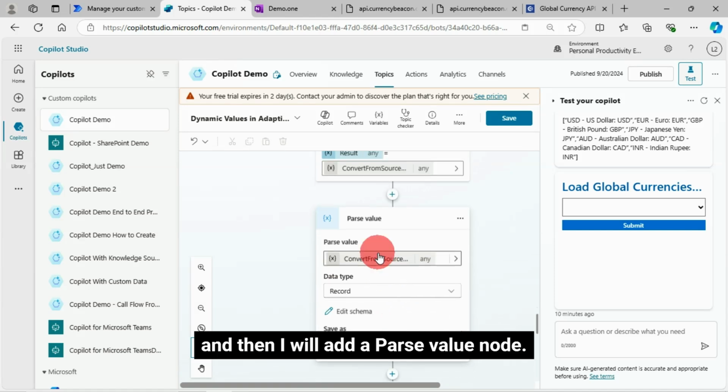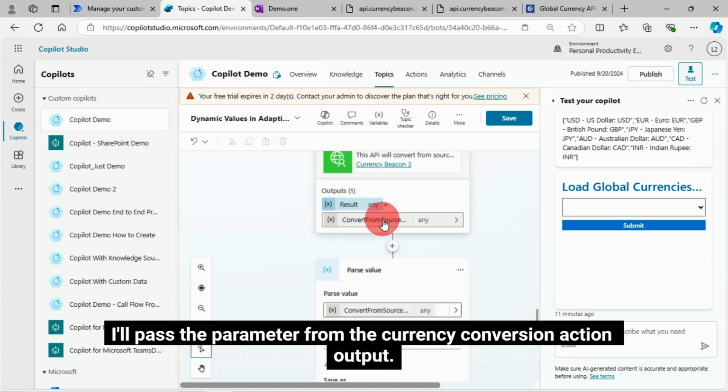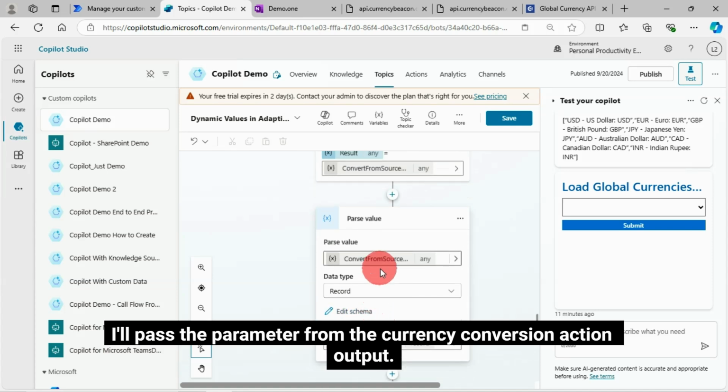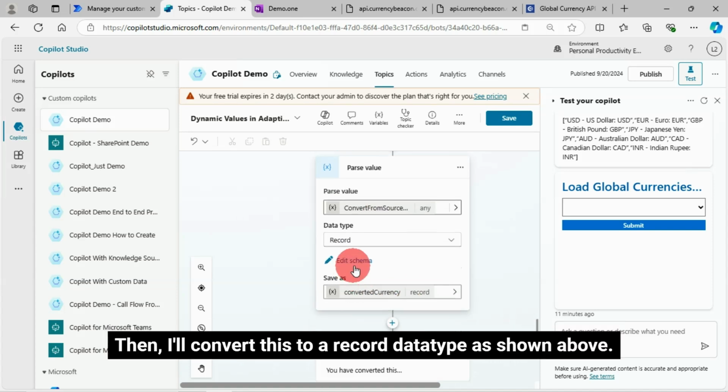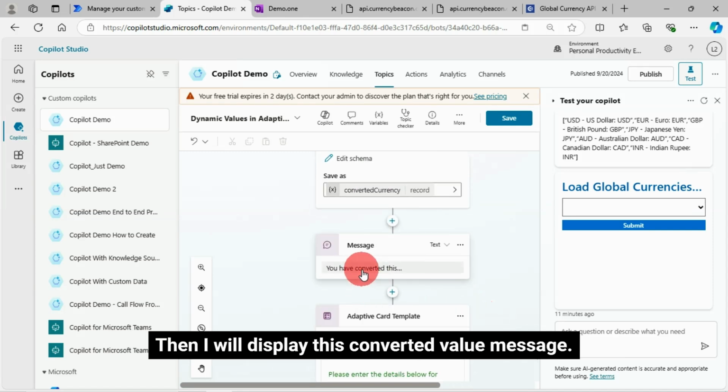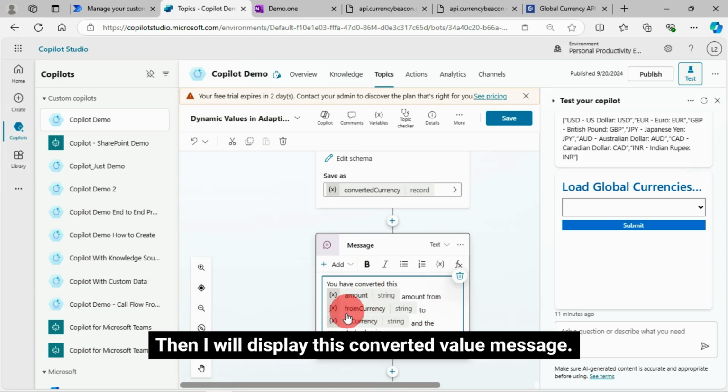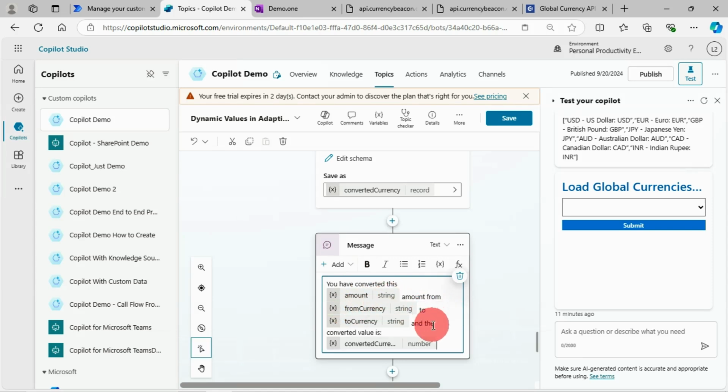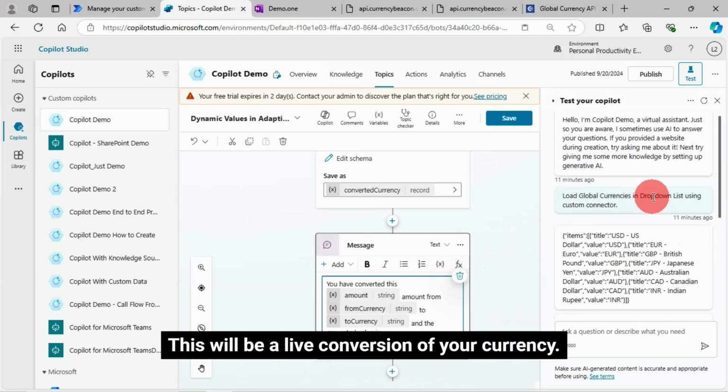And then I will add a parse value node. I'll pass the parameter from the currency conversion action output. Then, I'll convert this to a record data type as shown above. Then I will display this converted value message. This will be a live conversion of your currency.